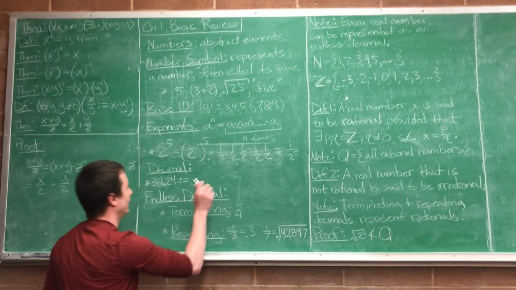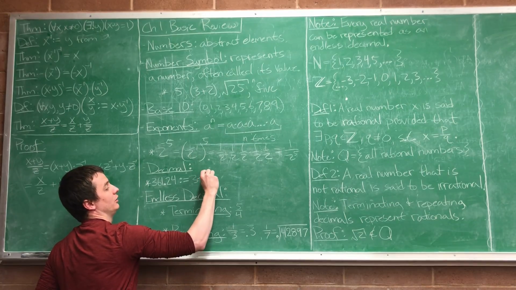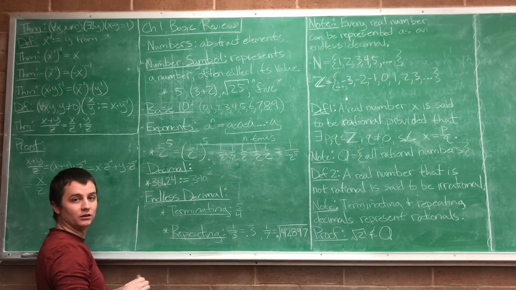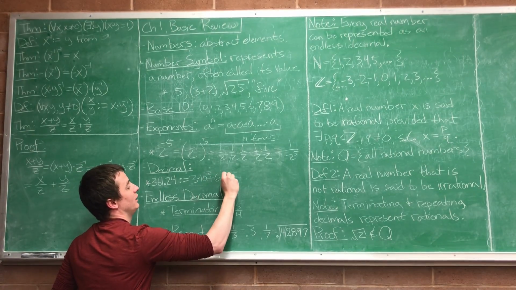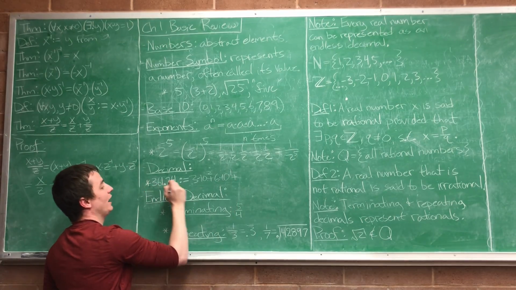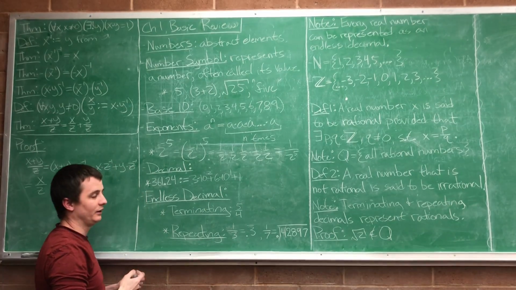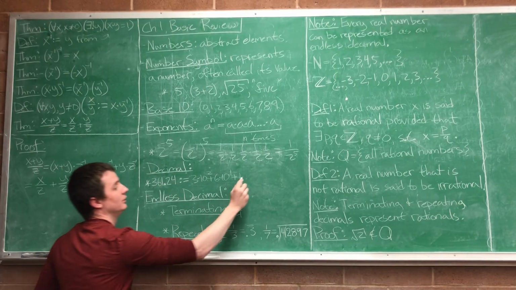I can now define this as, we take the first one, 3 times 10 to the 2, or in other words, 300, right? Plus 6 times 10 to the 1, or 60, plus, I can write this as 1 times, we'll leave it as 1 right now. I don't want to say that 10 to the 0 is 1. So we'll just leave that as a 1.